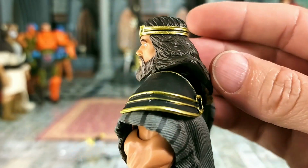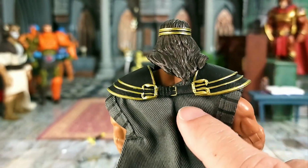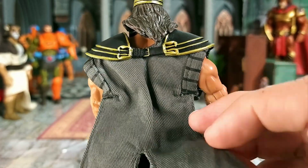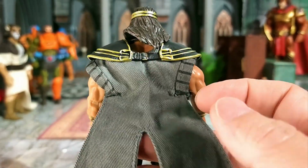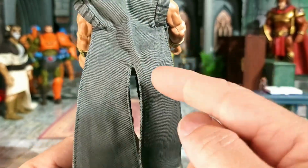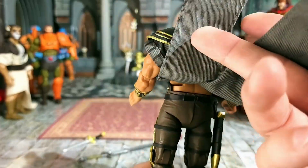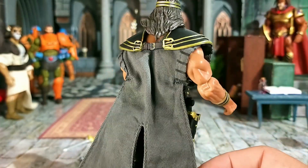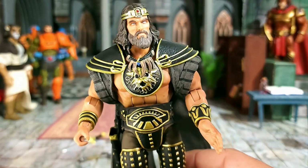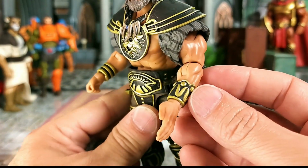Looking sharp. You see the hair that goes down the back here. You see the details on the buckles here. And again, this is soft goods back here. They go around his arm and it tapers back down into two pieces to form like a cape. That's really neat, and that must be true to the original pattern of his outfit. I'm not sure. Look at his bracers there, looking good.